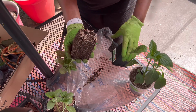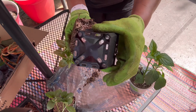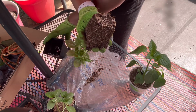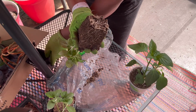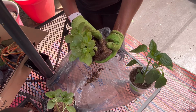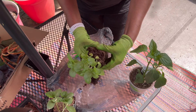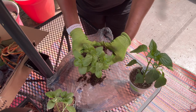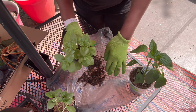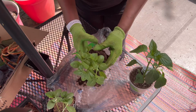Okay, so as you can see, all the roots came out of the bottom. There are none still stuck to the container. That's because they were nice and dry and they're almost crumbly. These aren't that dry. So now you need to break apart this dirt. Gently is the key. Just again, as we squeeze the container, squeeze the dirt. Have something under it like I have this plastic. And just go around gently squeezing it.